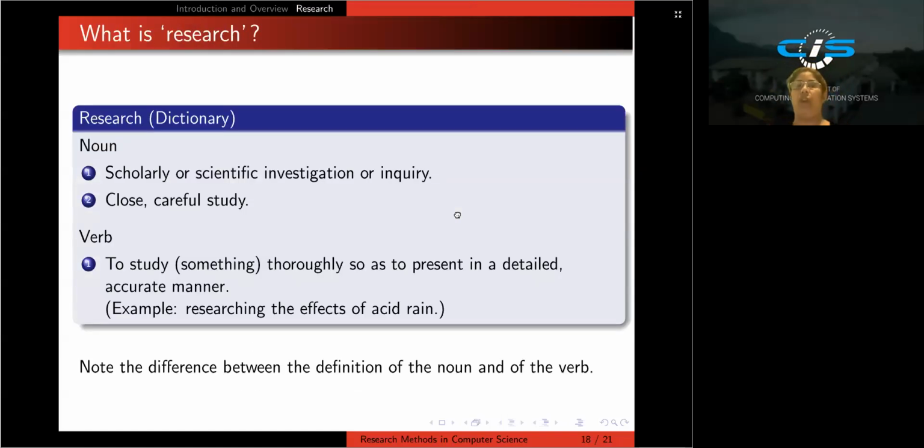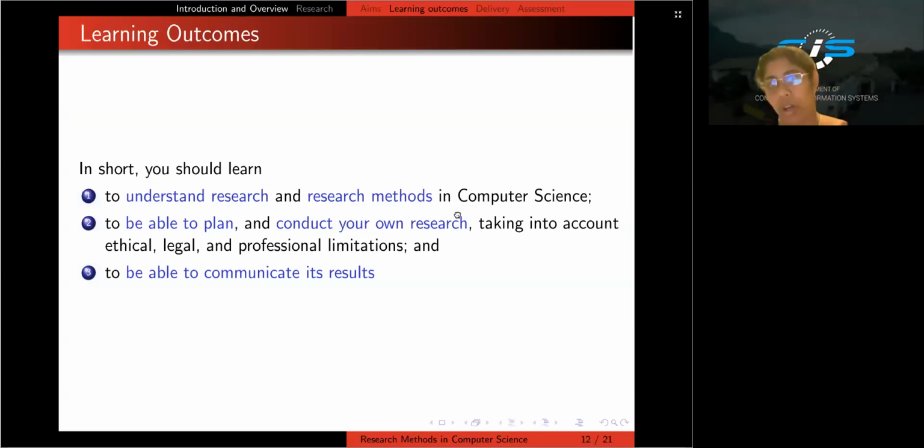So what are the learning outcomes of this session? Today, I will help you understand what research is and what the research methods in computer science are, and also be able to plan and conduct your own research. I know that most of you are in the Faculty of Applied Sciences, and some are in other faculties as well.